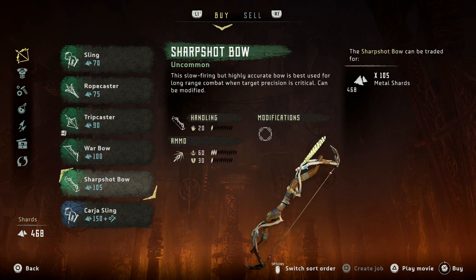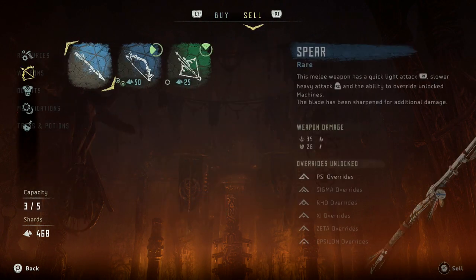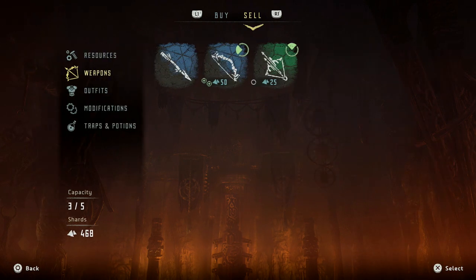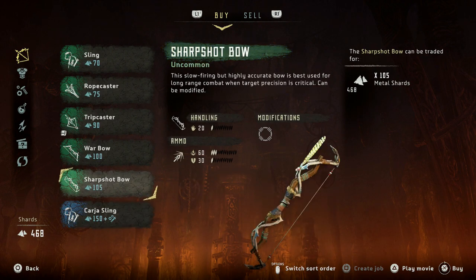So let's see. We got a sharpshot bow here. Is there a way to compare? Let's see. We're out of weapon slots. Okay, there's our hunter bow. It's got a 27 tear, 16 damage, I guess that is. Yeah, this has got a little bit better.